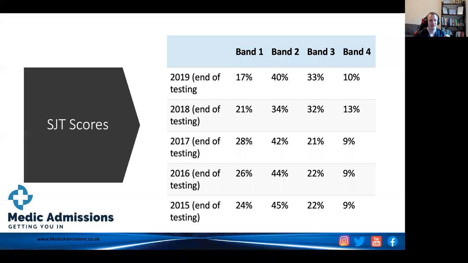So years and years ago, it makes me feel quite old, when I was applying for medicine, the SJT was just ignored almost. Whereas now it's actually ranked into your scoring. And actually there's a lot of universities now that are saying if you get a band 4, they won't allow you to apply. So that's just something to bear in mind. It's really worth practicing the SJT. It's becoming much more important. But if you read older resources, they might say it's not that valuable of a section.